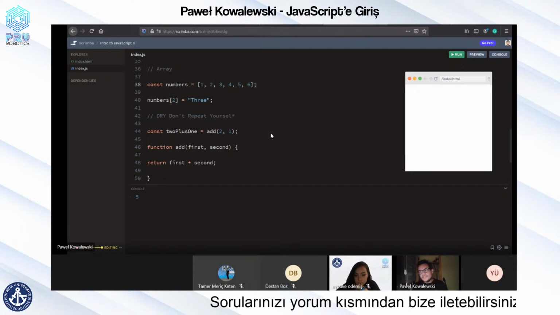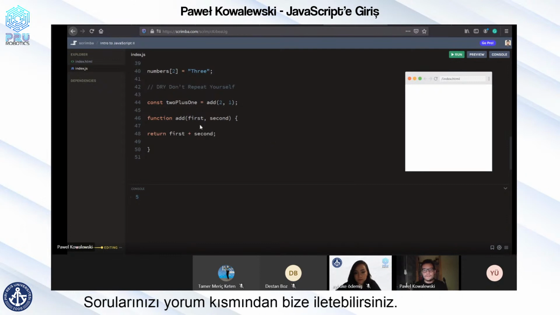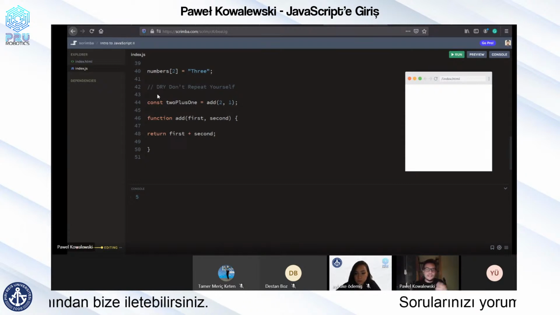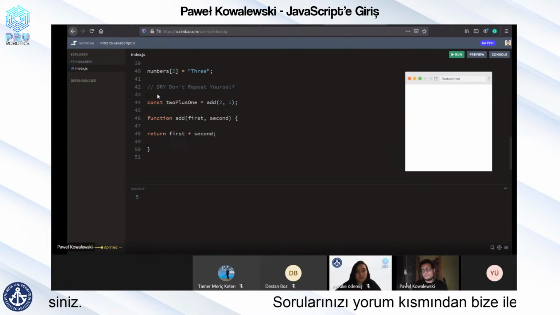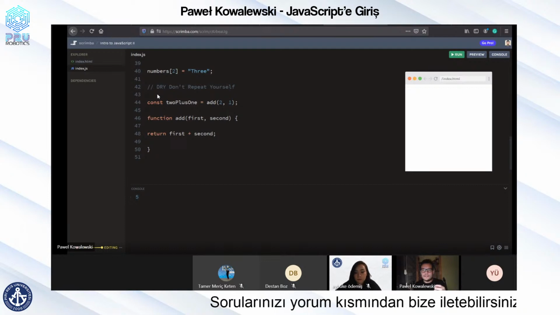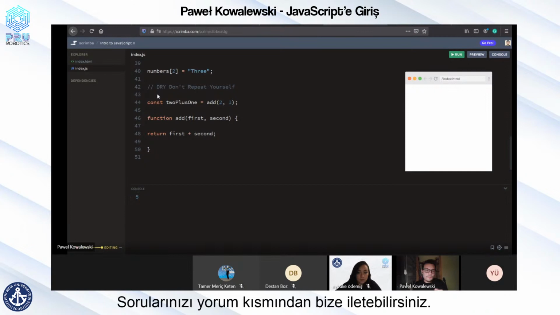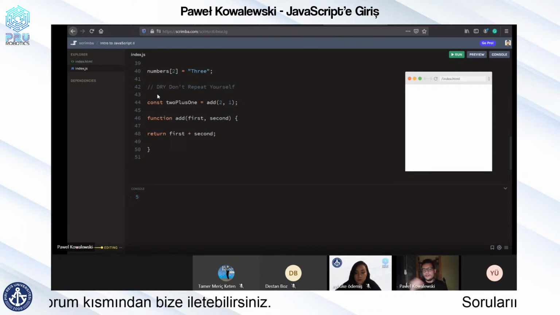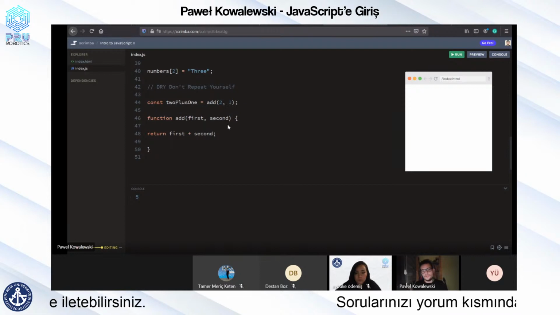And the last thing that we did last week about the syntax of JavaScript was the don't repeat yourself principle. Everything in programming and computers should help us make our boring, repeated actions reusable. And in programming, functions play this role. So if you are doing the same thing over and over again, you can use functions for that purpose.